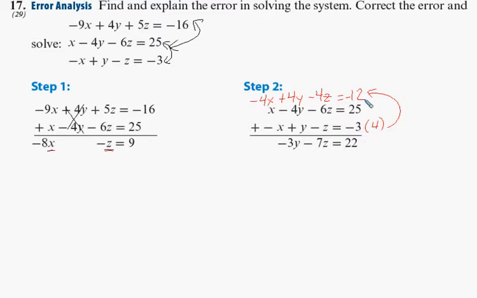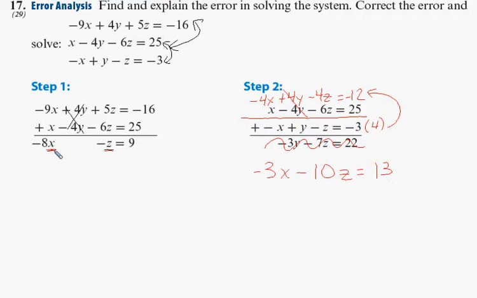Okay, so now this is going to have to go away because this was a problem. This never works. So right now, I've just rewritten this equation to help us eliminate. What we're doing now is adding these two together. So when I add these two together, I get negative 3x. Do you see how my 4y's go away? And then I get negative 10z, and what's 25 minus 12? I think 13. Okay? So now I have a statement that says negative 3x minus 10z equals 13.